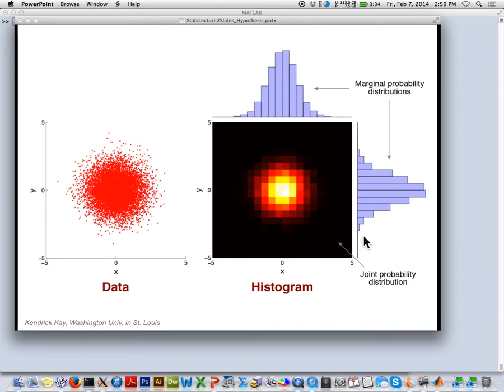This is called the outer product, I believe, in your algebra. So if you take these two little histograms and multiply them together and fill out a matrix, you will get something that looks very similar to this little circle here. And so multiplying the two marginals is effectively generating a joint distribution that's independent across the two variables.